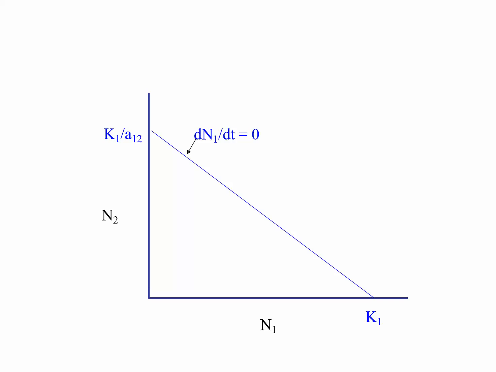K1 is the number of individuals that fill the carrying capacity of that species. But if individuals of species two occupy some of the same resource space and fill the environment for species one, then we can define a line representing the joint abundance of species one and species two that represents a full environment. We call that the zero net growth isocline — it's when dN1/dt equals zero. You can have anywhere up to the carrying capacity of species one filling the environment, or only species two, given some interaction term that reflects how many individuals of species two it takes to fill one individual's unit of carrying capacity of species one.